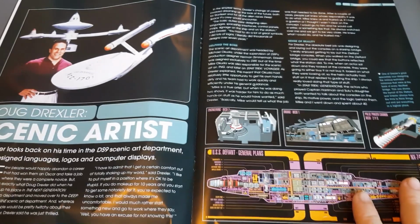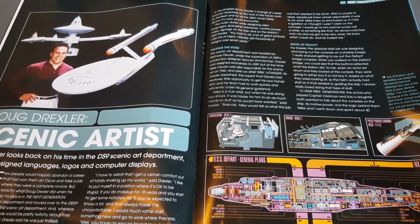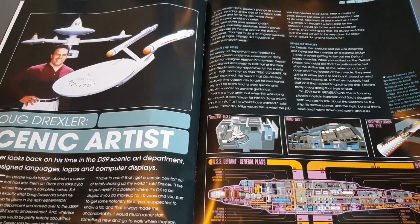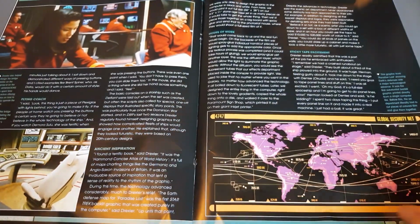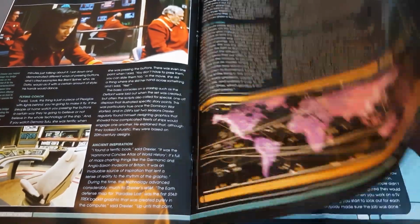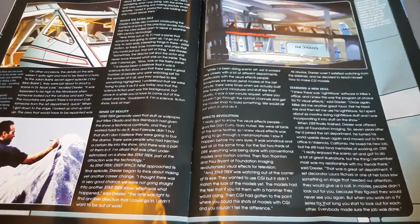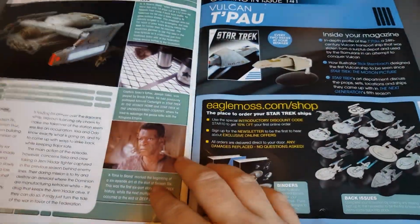Here we have a profile of Doug Drexler. What can I say? Doug Drexler. Absolutely awesome person and phenomenal part of the Star Trek production legacy as well. So there's going to be some great information in there and some nice little insights into his time on Star Trek as well. Fantastic, very interesting and very engaging on Facebook as well. So do check that out.